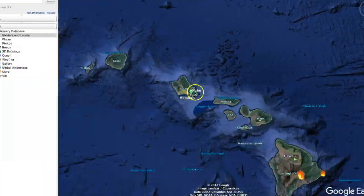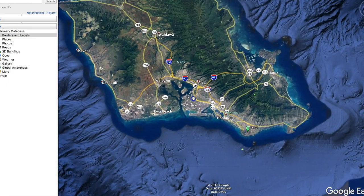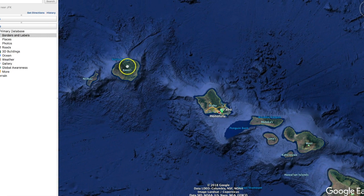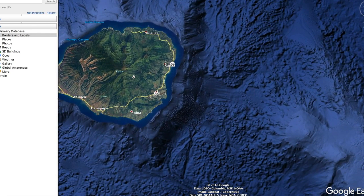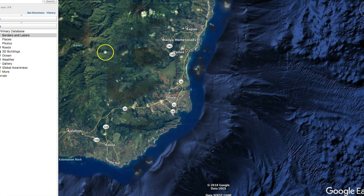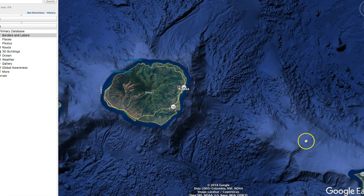And on Google Earth, the area that concerns me the most right now, they all do because they're all volcanic islands and they're all very capable of managing a lot of water, but you're talking a couple of days possibly of intense rainfall. So this water is going to channel down these slopes very, very quickly. And some of these slopes are going to come right into communities as possibly raging rivers.